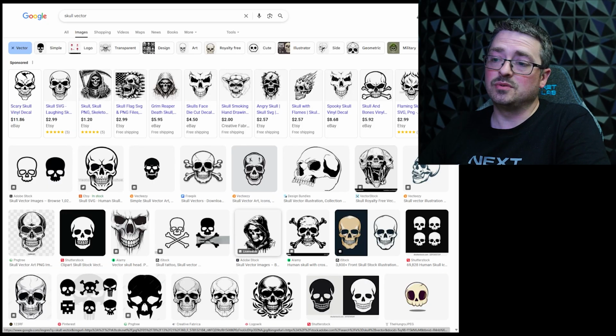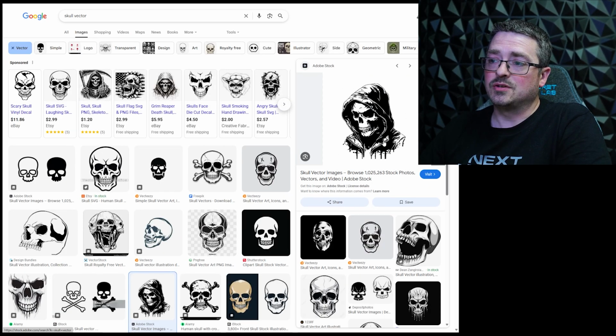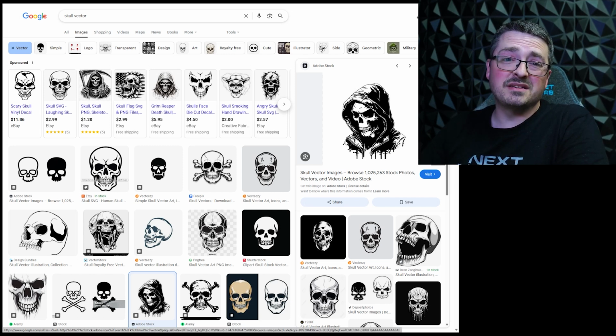The Glowforge seems to have a little bit more definition, which is really nice. So this might actually be a good case to take a file like this one and try to see if we can etch it on the plate. Now keep in mind that this one is copyrighted, so I can't sell this.